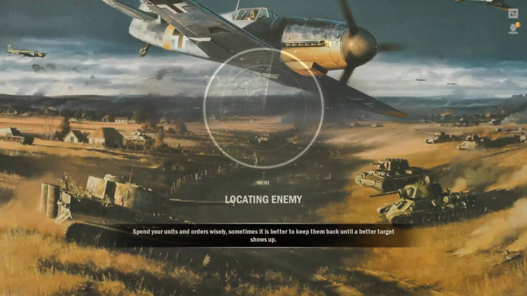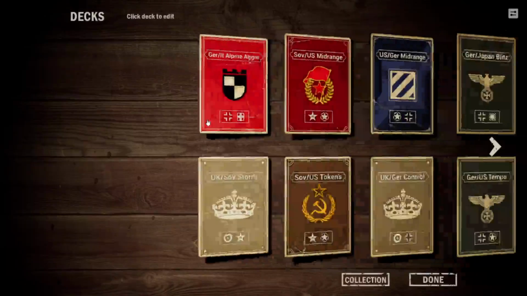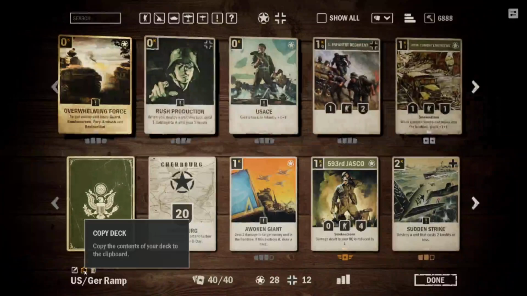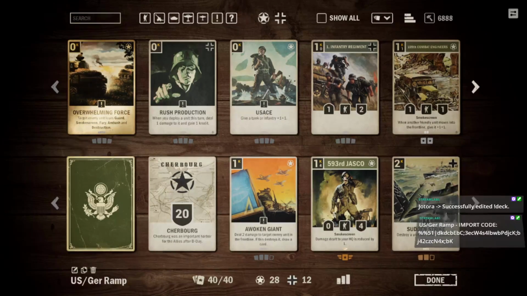And while we're getting into a game here... Oh, actually, I guess I can't do that quite yet. Let me edit the deck command for y'all so you can import this deck if you so wish. We are playing US German ramp. There's the import code. So this should work now for you guys.